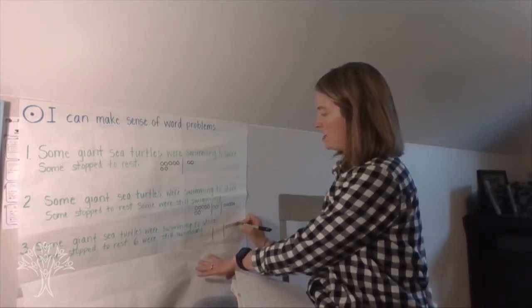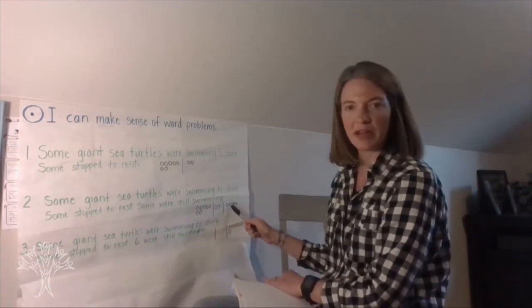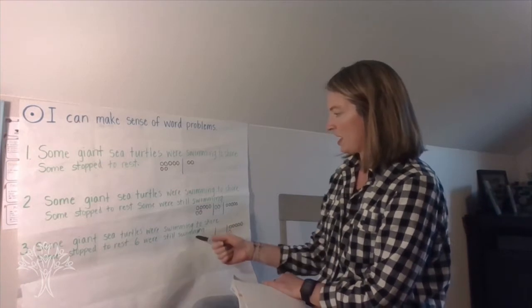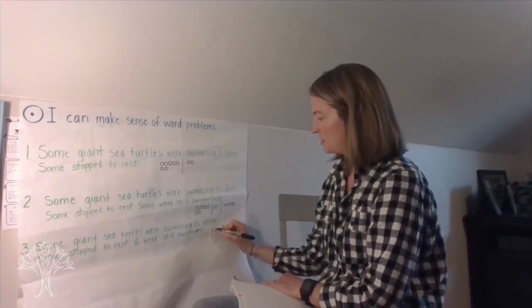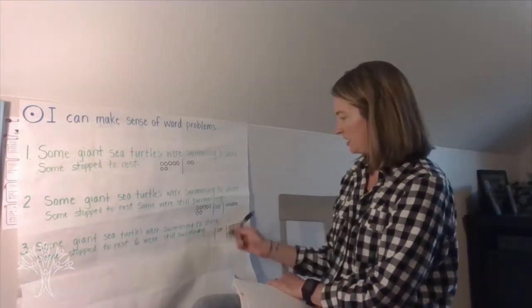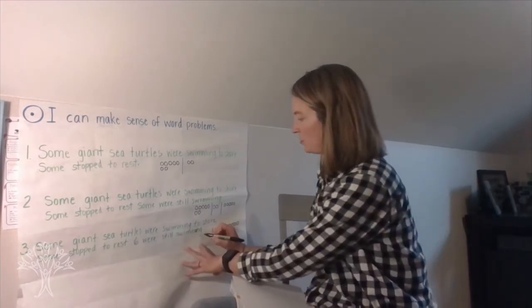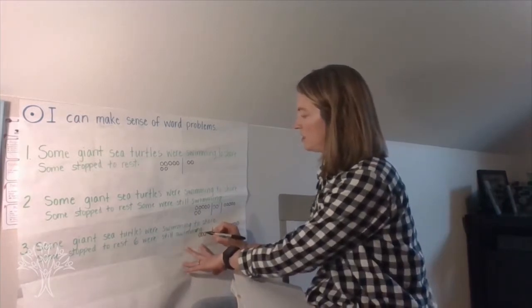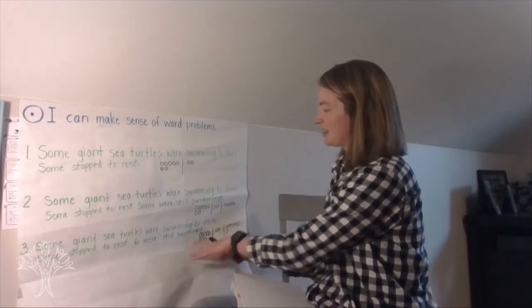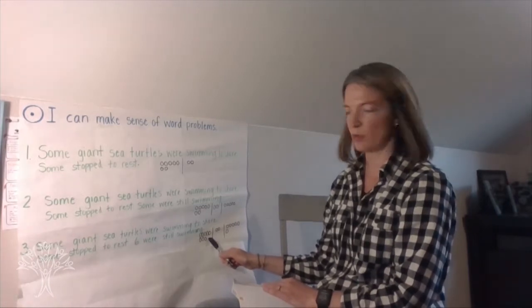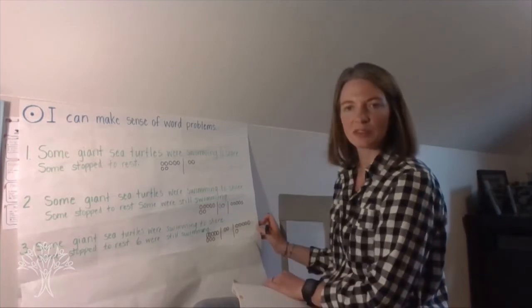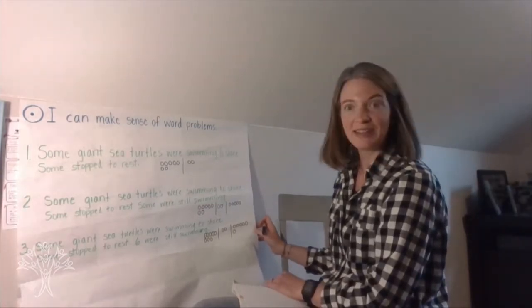1, 2, 3, 4, 5, 6. That looks different than what I had before. I was making the guess that 5 were still swimming. So if I still think that maybe 2 stopped, that's going to change how many there were in the beginning. So I need to have my 6 and my 2 who stopped to rest. 1, 2, 3, 4, 5, 6, and then the 2 that stopped to rest. So in the beginning, now my model shows that there were 8 swimming. 2 stopped to rest, and that means 6 were still swimming. But we're not done yet. There's another clue.